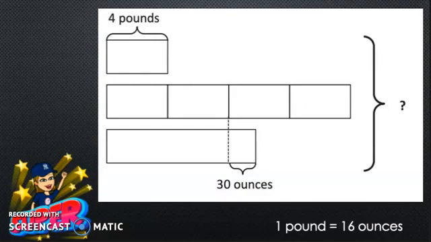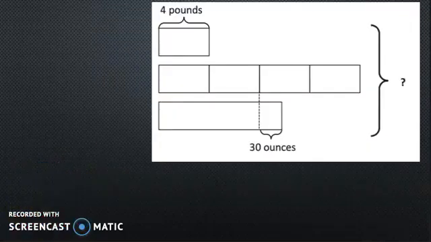All right, let's take a look at the last problem. This tape diagram can also be found in your problem set of your workbook. And again, if you don't have your workbook, go ahead and draw it. I want you to pause the video and write down what you notice about the tape diagram. See if you can solve the problem with only the tape diagram, leaving your answer in terms of pounds and ounces. Press play when you're ready to continue. All right, pause if you need more time.